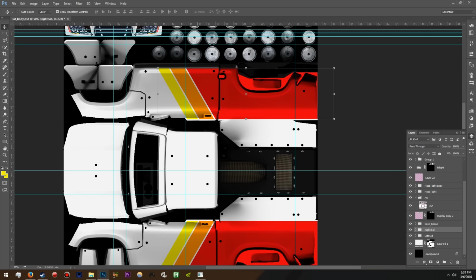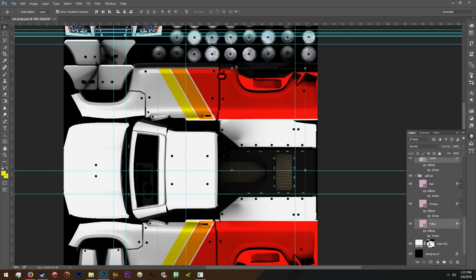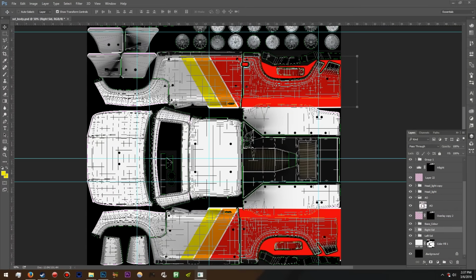If we decided that we needed to go ahead and position one of the layers a little bit, we can just click in here, open up our groups again, and just control select our two different layers, and then we can take them both and move them around at the same time. That way it's consistent across the sides of the vehicle from left to right side, and you don't need to worry about that. So everything is looking good from that standpoint. Now we just need the center section of the vehicle, which is actually going to be really incredibly easy.